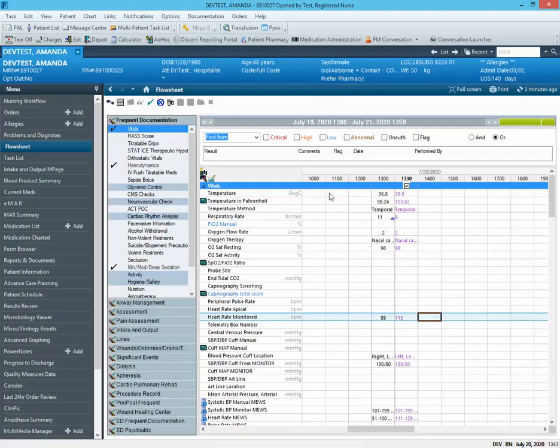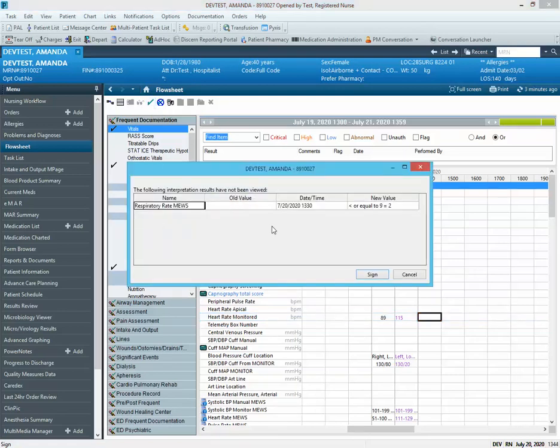So with this, we have purple results. Purple results mean that documentation has not been signed. To sign it, you'll select this little green check mark in the left upper hand area. And once you do that, you will get some auto calculations for respiratory rate MEWS. It's just saying based on our respiratory rate, it's going to score our MEWS as a 2.